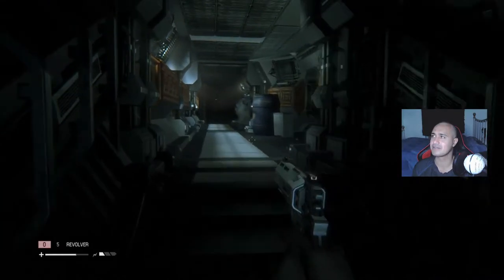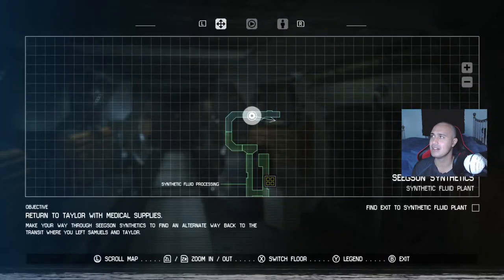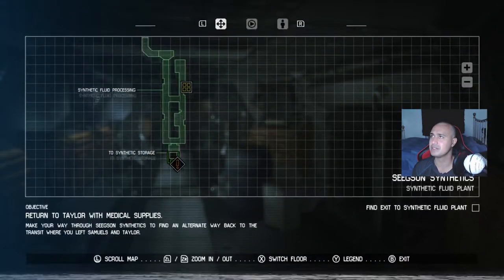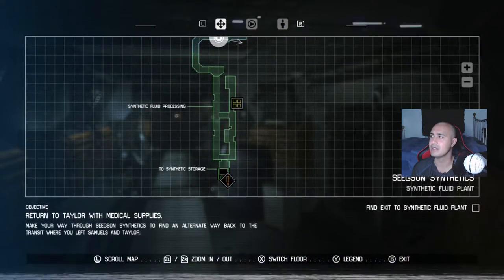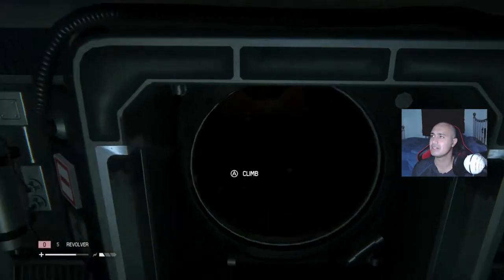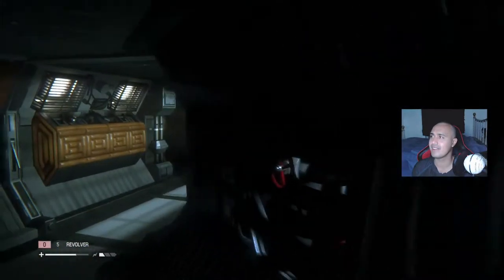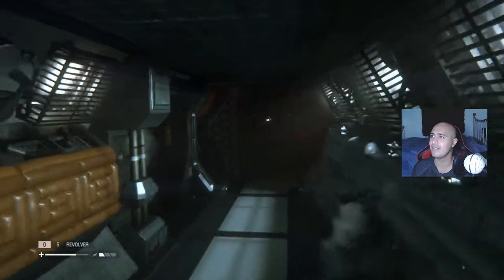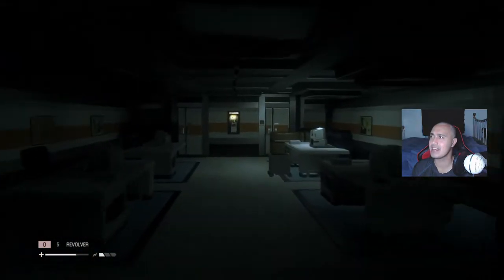Okay. So we just have to head this way. Let's look on the map. Find exit to synthetic fluid plants. Yeah, so we're in the right place. I don't think I'm gonna go in there. I really don't think I'm gonna go in there. Oh, okay. Plant manager. Oh, I see.